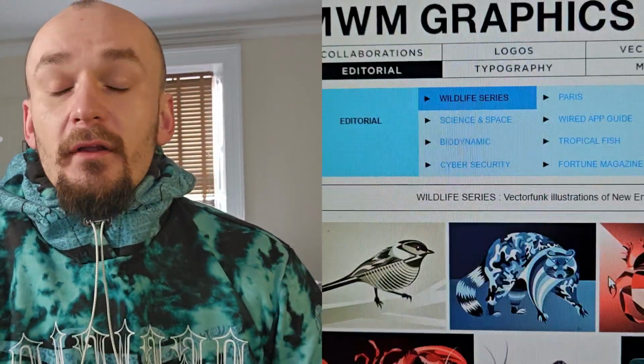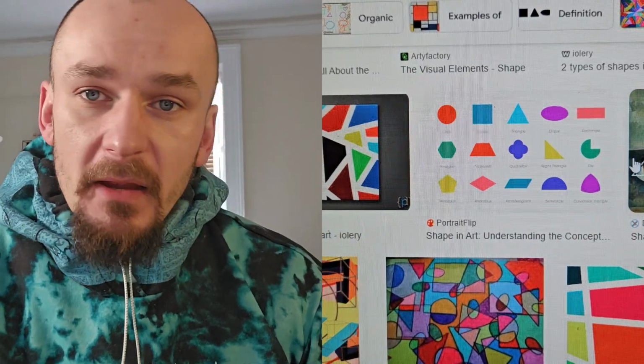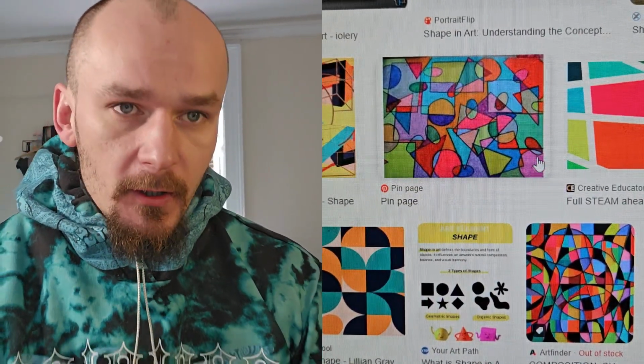So the task of the day, guys, people, is to create a page in your sketchbook about Matt Moore. Write Matt Moore down as your title, write a couple of facts about him, write what you like, write what you don't like, maybe create a little example of his work, print some of his work out, and stick it in your sketchbook.